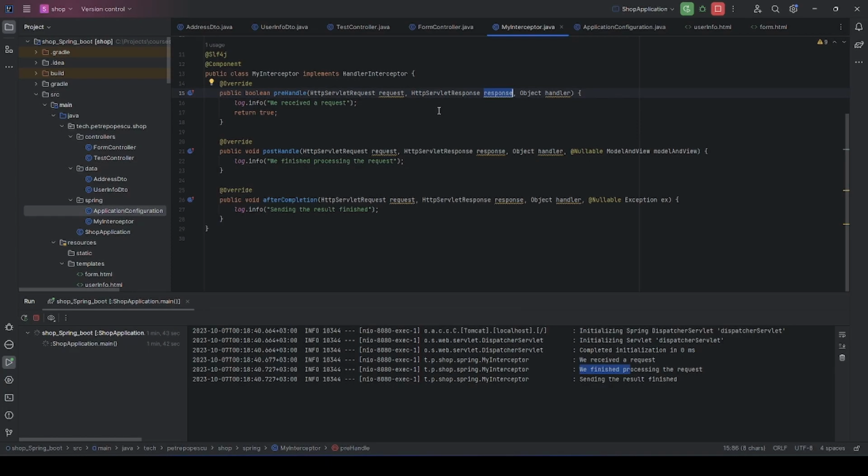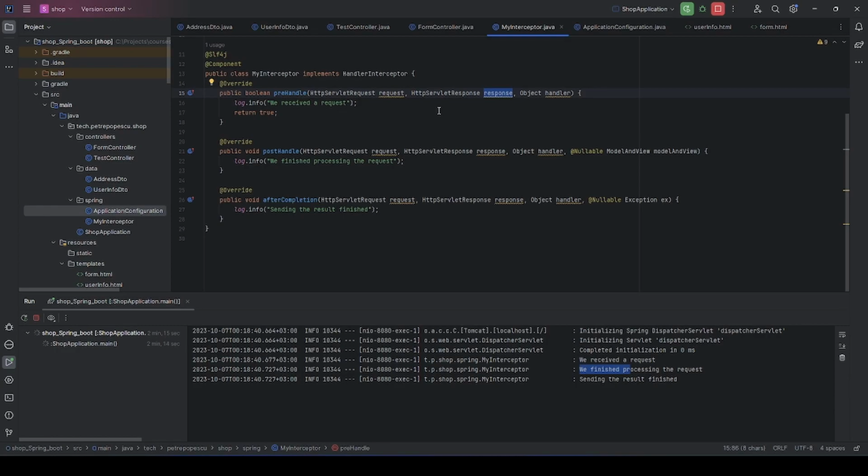For example, I use interceptors to store in the thread context a unique ID so that all logs that arrive in the console or in the file, depending on how you log information, all logs have a unique identifier for that request. This makes it very easy in debugging or in investigating problems on your application once it is released.